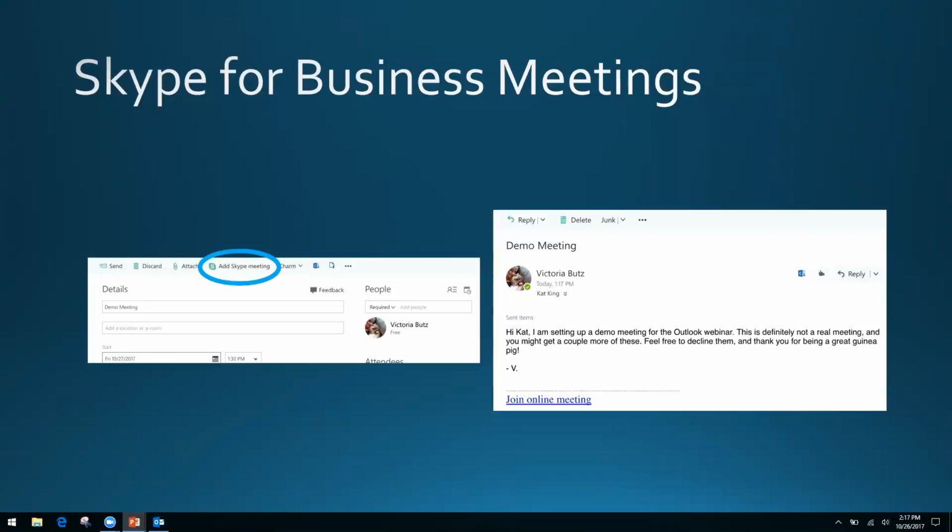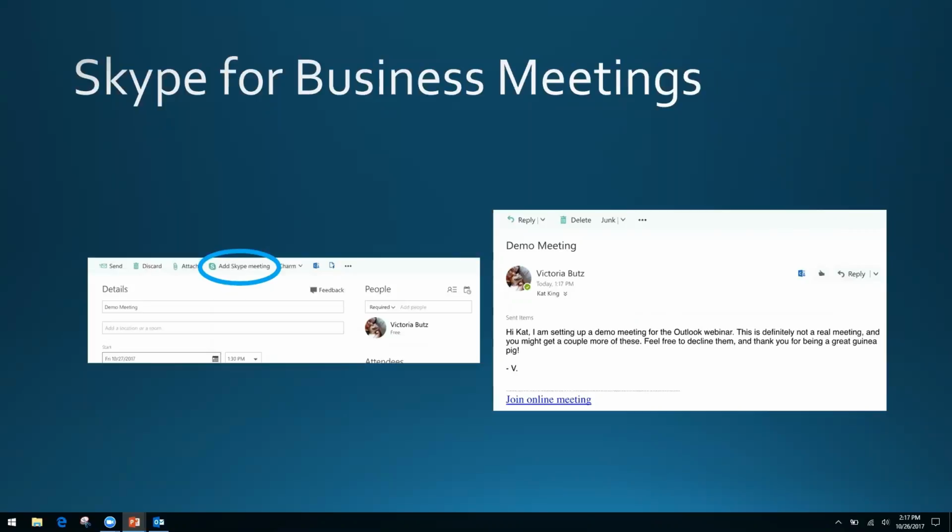There are a lot of ways to customize those Skype meetings as well, including privacy settings. Maybe you don't want everybody to know that you're having a Skype meeting, so you lock it down to just people on your team. Maybe you want to invite absolutely everybody or leave it open-ended on your schedule. If you set your calendar to a public setting, so everybody in your organization can see it, anybody can hop in and join that meeting. If it's something that's a little bit more informal, whatever is appropriate for your workflow.